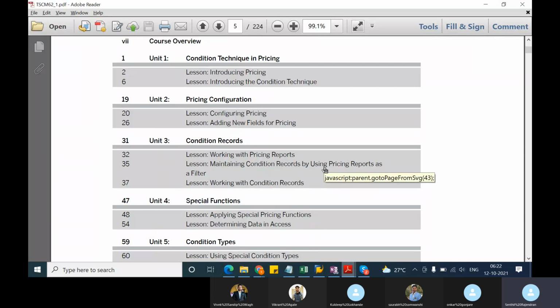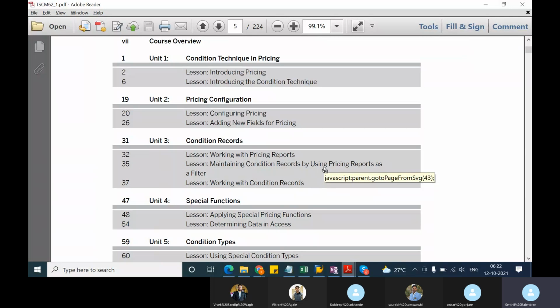So we have something called the condition class, then we have condition category, and then we have a special field called the plus or minus. So based on these fields, we will be able to distinguish between the different condition types. So what is the condition class, what is condition category, and the plus or minus symbol or the setting for that.